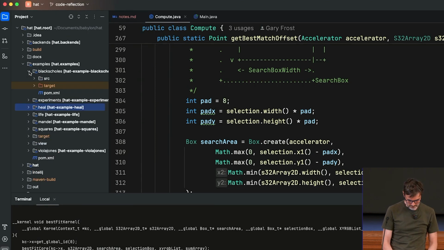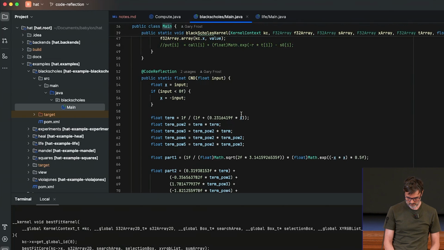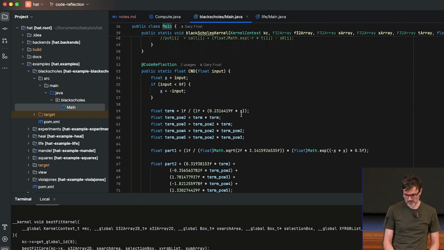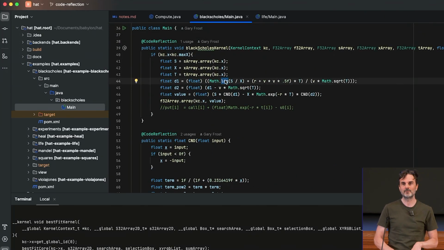We're also starting to implement Black-Scholes as well. Ruby did this. It's just a very simple arithmetic calculation, parallel. The challenge for Black-Scholes on something like PTX is that PTX does not have log instructions. You have to generate the functions that do the log, and the CUDA compiler does that for you. We found out in PTX, we have to generate our own log and EXP functions. So it's interesting. I don't know what it's like on SPIR-V. Is that the same thing for SPIR-V?